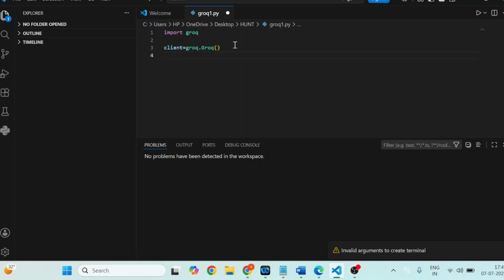Okay, the next step is to create an empty list. This is the most important line in your whole program, because this list holds the entire conversation. Every message you send and every reply you get back gets stored here. The key thing to understand here is that the model itself has no memory. Every time you send a message, you're actually resending the whole conversation back to it. Okay, I'll prove that by the end of this video.